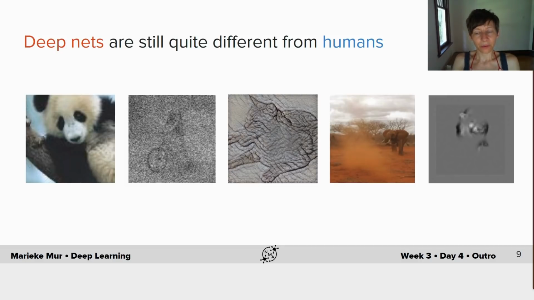Here are the category labels that human observers provided for these images. And here are the category labels that deep nets provided. In most cases, this is AlexNet. And question marks just indicate that the network tends to make an error. As you can see, deep nets struggle with these images. Let's look at them more closely. The first image is an adversarial example. It has been altered by introducing imperceptibly small changes in pixel intensities informed by knowledge of the network's error gradients, with the aim of changing how the network classifies the image.